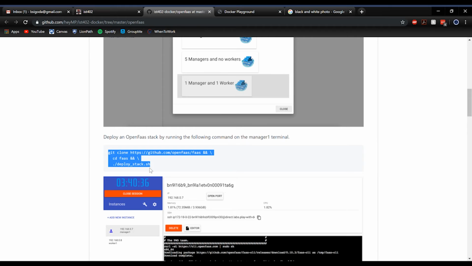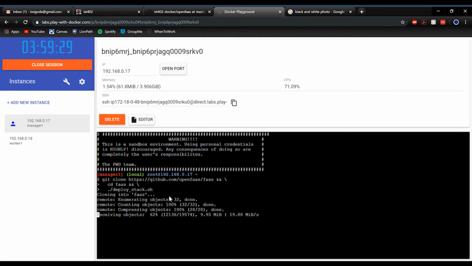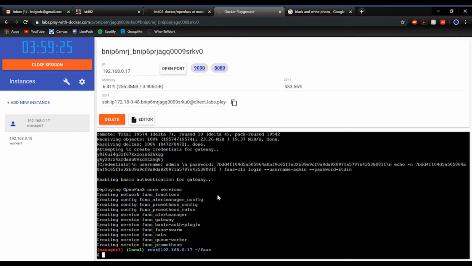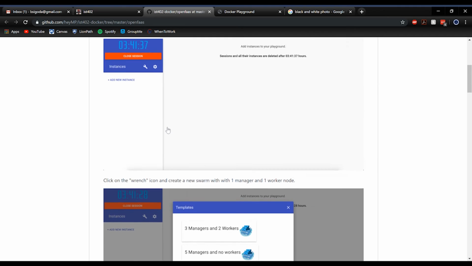OpenFaaS, copy that. This is a way that we can mess around with microservices. Let's start this up. Getting ready. All right. So we're good here, and then what we're going to do is I'm going to copy this password. And then copy that. And then we're going to go into OpenFaaS. Let's see if I have a link to it.